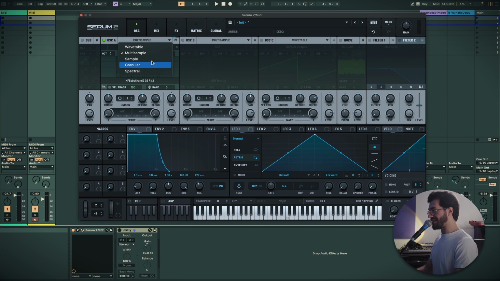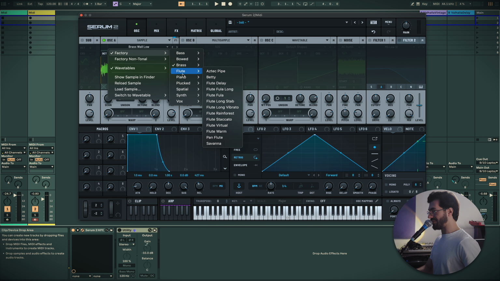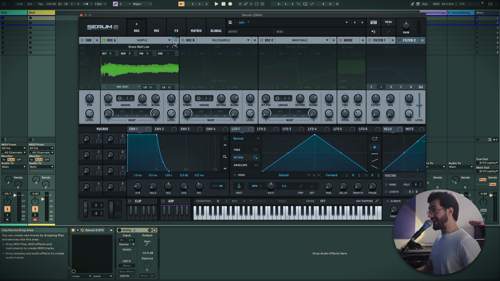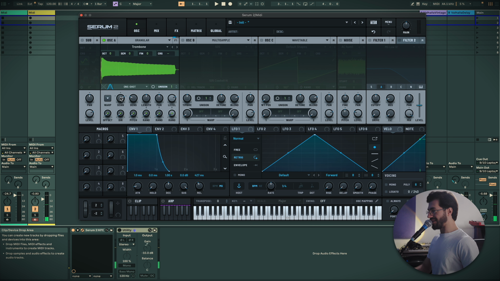Now, I'm going to get lost in this multi-sample section forever, so let's move on to some of the new things we've got, such as, obviously, sample, which is the single version of what we're talking about, and we have plenty of samples to pick from, so you're going to have endless time just figuring this out. And then the granular section. This plays the single samples, as you can see here, so we've got a couple of different sounds. Let's find maybe this trombone, actually, just so you can hear an example of what this is doing.